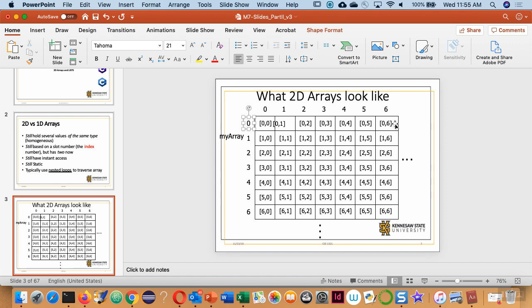We start from a row and go through all the columns of that row, and when we finish that row we increment the row by 1. So for the first row, the row stays 0 and the column increments: 0 0, 0 1, 0 2, 0 3, 0 4, 0 5, 0 6. Similarly it will go to 6 6, which means the last element, and this is the first element. If we draw a line from the first element through the last element, that is called the diagonal line or diagonal elements.